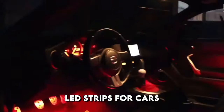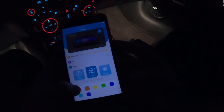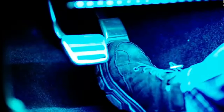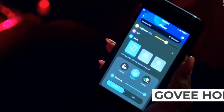If you want to turn your car into a real club on wheels, check out the LED strips for cars from Govee Smart. This is a unique RGBIC lighting that can be controlled directly from your smartphone. You can easily adjust any colors and shades from the widest palette to create stunning light shows in the interior or to illuminate the body of your car. The special feature of this system is that each LED can be set to any color, achieving a smooth gradient glow — not just a simple color change in segments as in conventional LED strips. It is controlled via the Govee Home app on your phone, where you can select ready-made backlighting scenarios or customize your own effects.